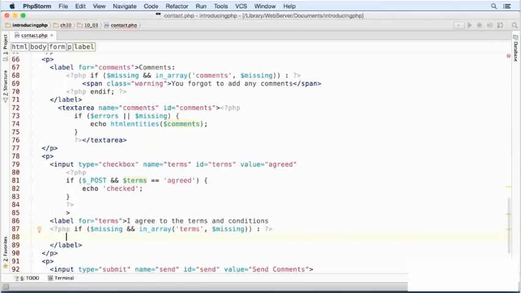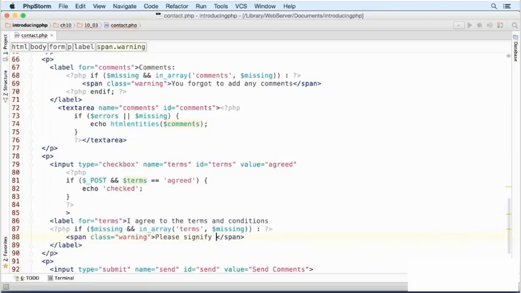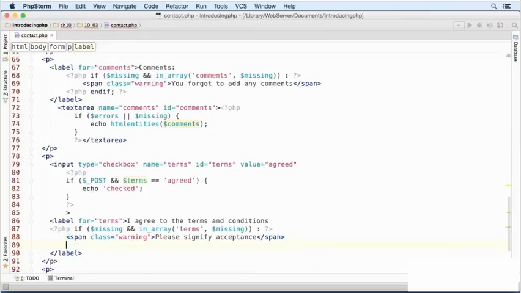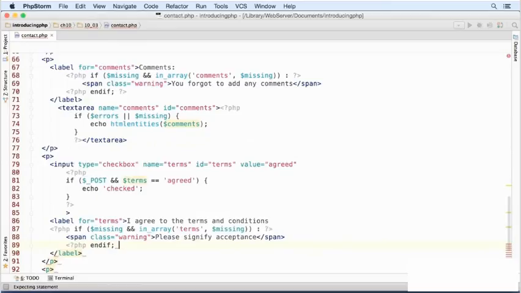So if it is, we need to add an HTML span with the class warning, and then the message will be please signify acceptance, and then we just need to close that conditional statement there with endif and a semicolon.